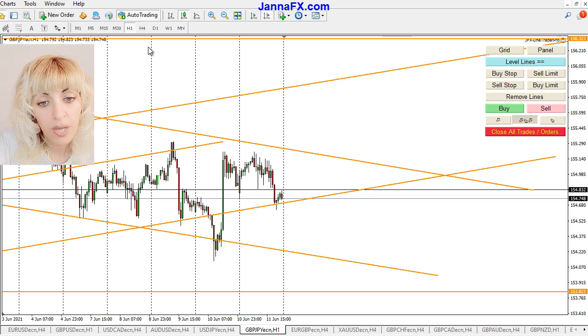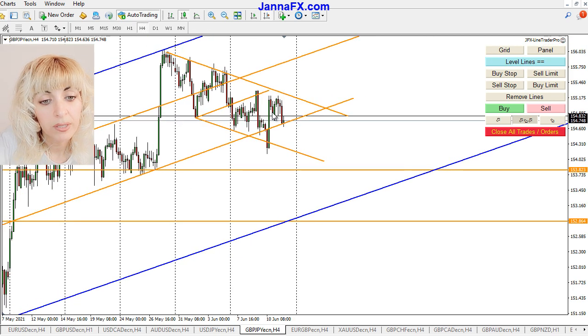If it, of course, goes down, then we will see where it will go, who knows. Then I will be placing orders obviously here. But at this moment, I'm looking at this area. And of course, if it will jump up, then I will also look at what to do and why it would do so. Because if there is nothing, it will be out there.